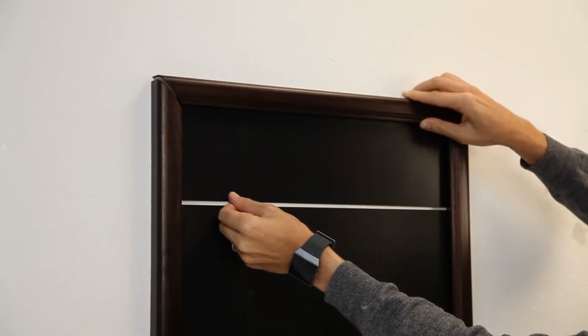Replace the top rail to make sure it fits into place. Now you are ready to insert your poster or sign.